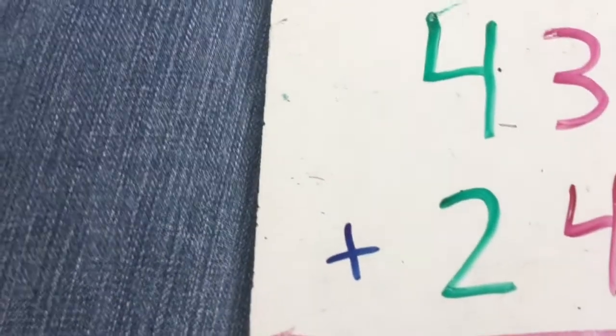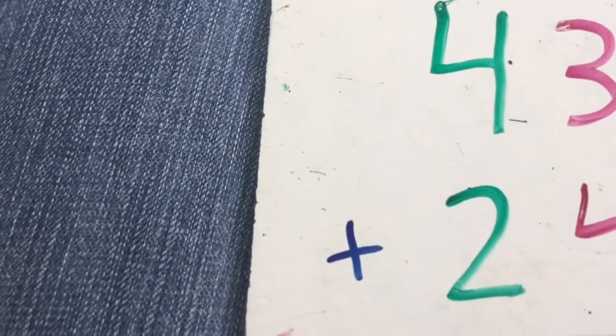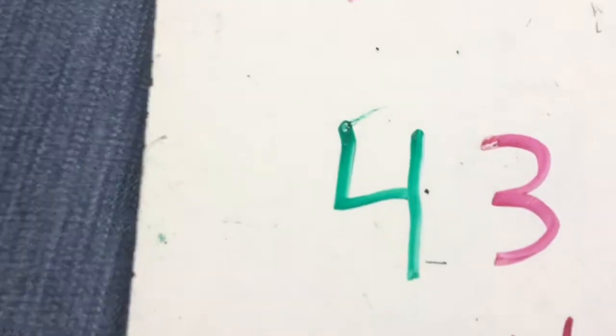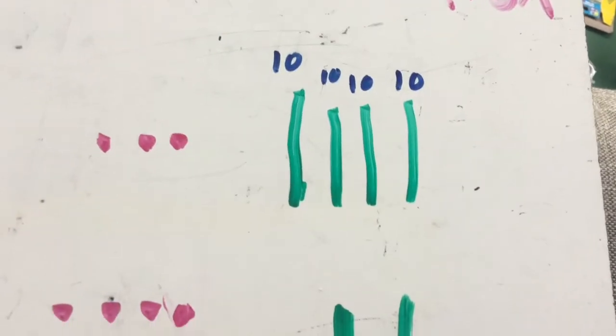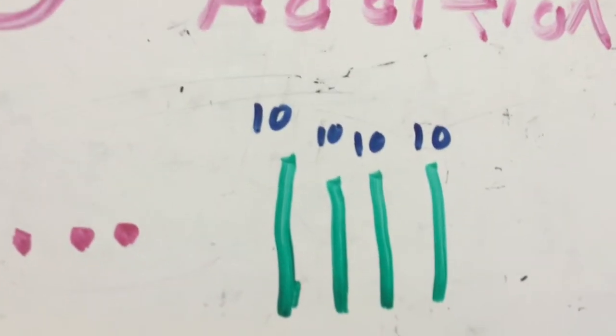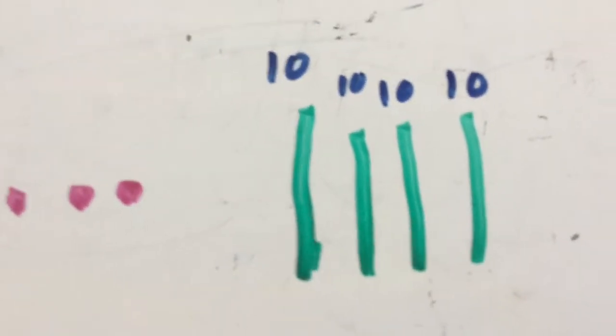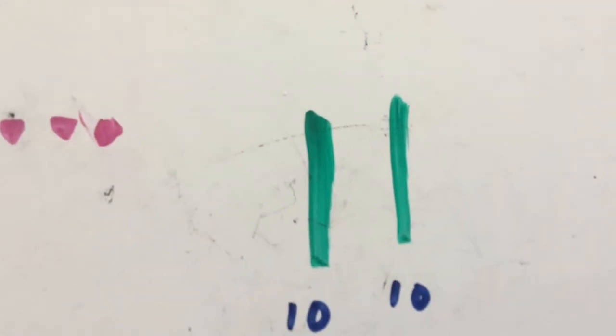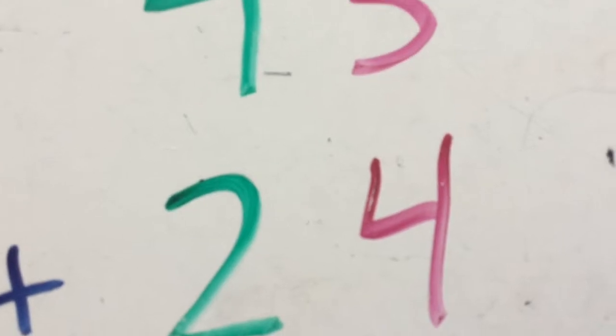Okay, well, what about those tens place? I got a 4 in the tens place and a 2 in the tens place. So I show my 4 tens by drawing the 10 sticks. Now I labeled them 10 so you'd remember. You don't have to put 10 by every stick, but remember they're 10 because there's 4 of them. I have 4 over here. And there's 40 and 3 that goes with, guess what? 43. Down here, 24. Okay, I have 2 in the tens place, so guess what? That's right. I have 2 tens and 4 ones because I have 24.